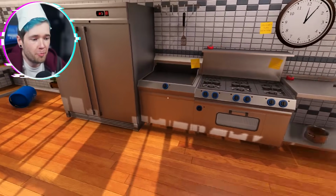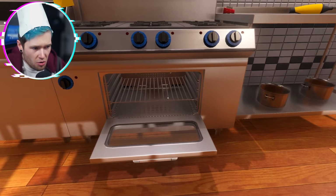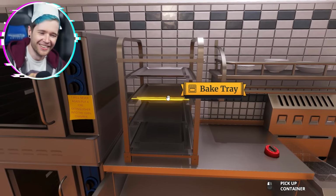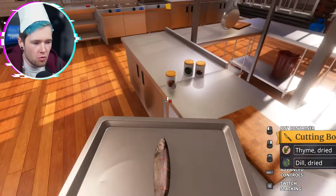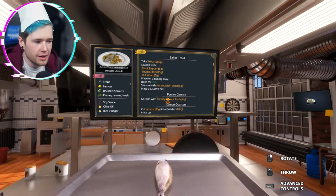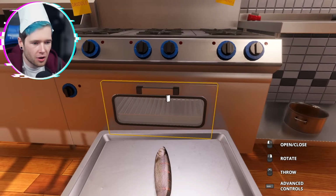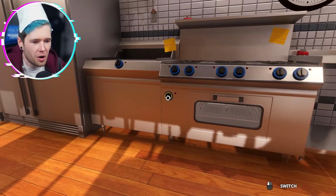Whoops. We don't have baking trays. Is there anyone, is there one in here? No? Oh, there's tons here, gimme. How do I put this on here though? Ooh, okay, and bake for 90 seconds. Okay, let's give this a go, shall we? In it goes. This is easy mode.